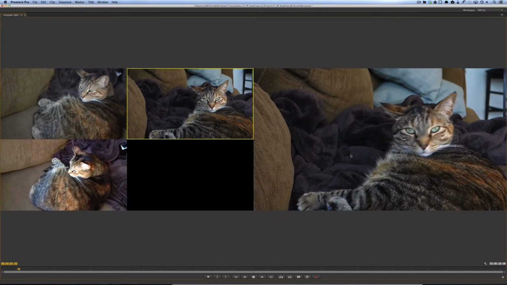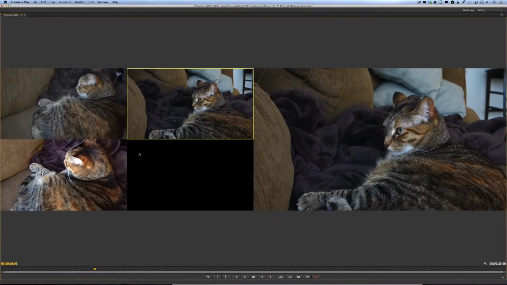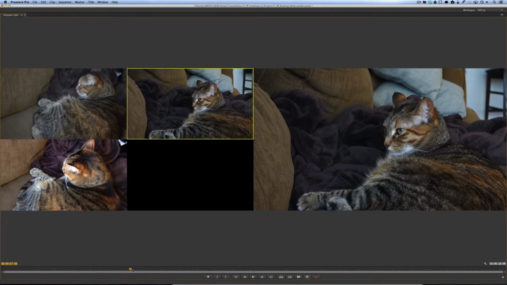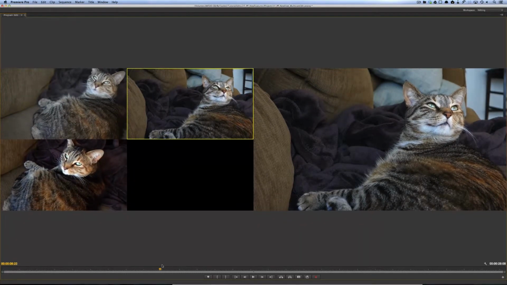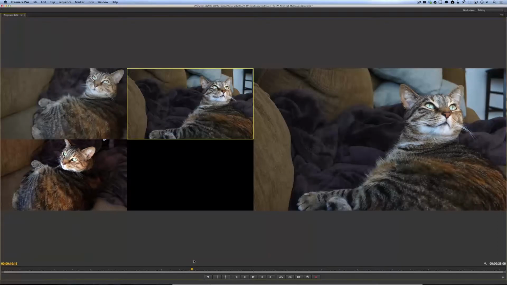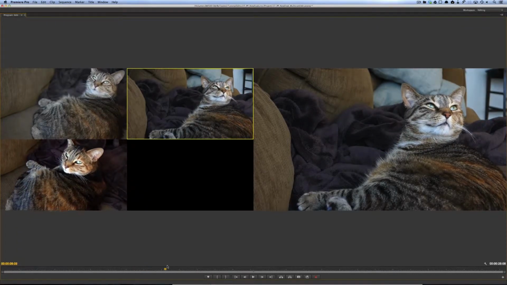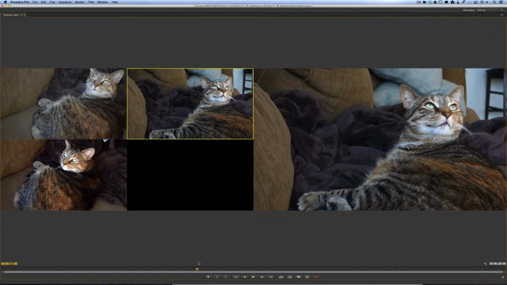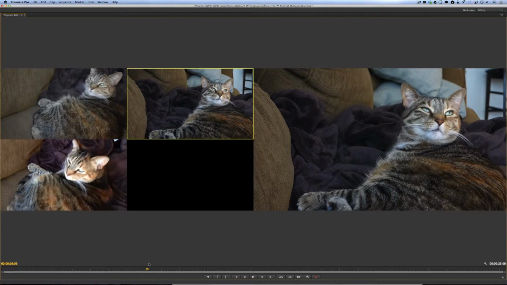So basically what I can do is I could come in and I could start seeing how the 3 cameras sync up. And let's go to a nice part where we have a noticeable action. And you can see that the audio sync, there's not much sound going on in the recording of these clips. It was just basically some room noise and the occasional voice in the background. But you can see the audio sync did a really nice job of lining up the video.